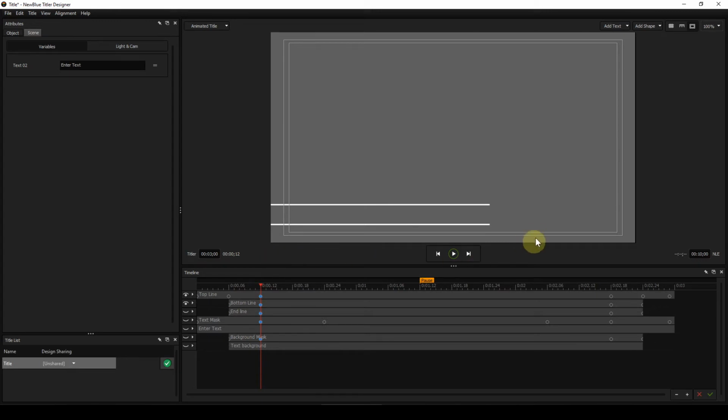Now the next thing to do is to generate another line here, which is another rectangle with the same thickness, and I've called this the end line.